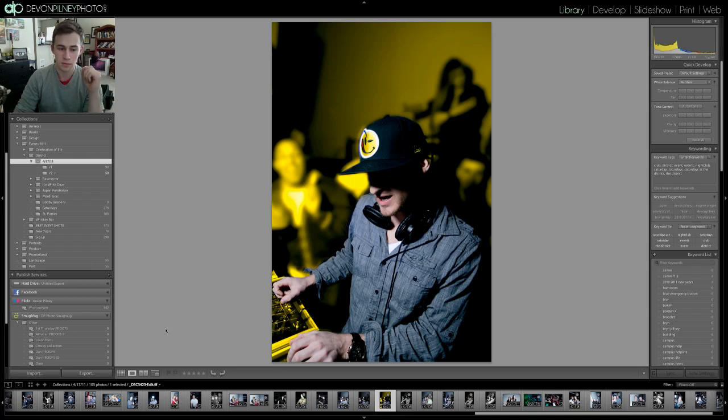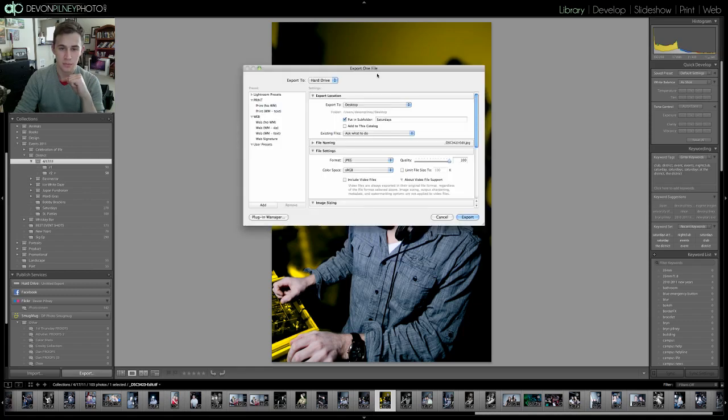So in order to export for the web, I'm going to have it selected here, come down to the bottom left, and hit export. On the right hand side you're going to see a bunch of different settings, and that's what we're concerned with today. I'm also going to show you how, here on the left, I've got web, print, and these presets. Once we've dialed in our settings on the right, I'll show you how we can save them so that we can use them again on the left as a preset. So, not using any presets here.